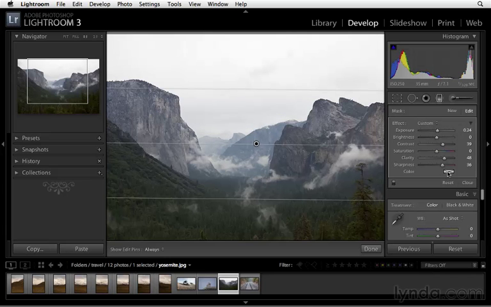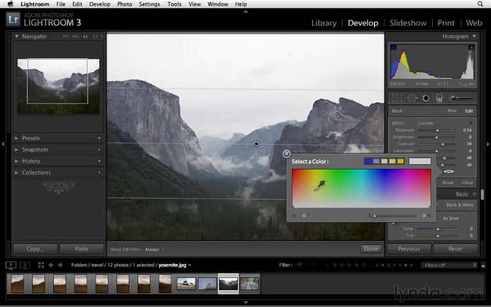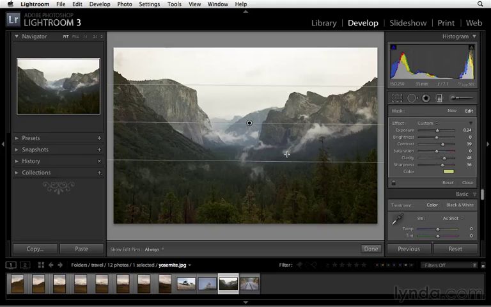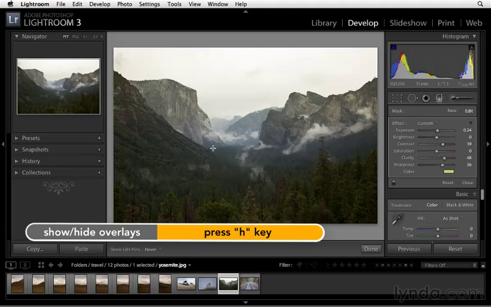Click on the color swatch. I'm going to go for a nice yellow. What I'm interested in doing is adding some afternoon light here on these mountains. Click the plus sign in order to close that, and let's zoom out a bit. Now currently in this particular zoom, I'm viewing the edit pin, and I'm seeing this overlay on top of the image. That's a little distracting, so I'll press the H key to hide that.